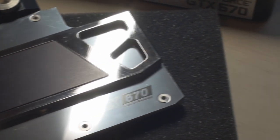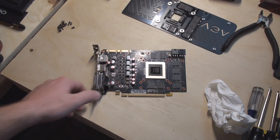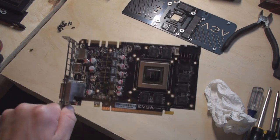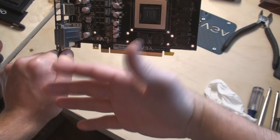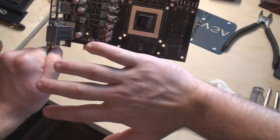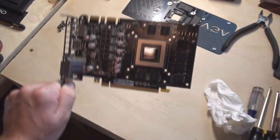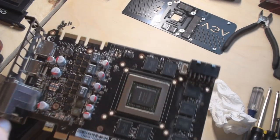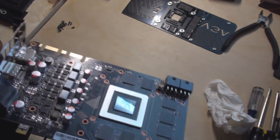Now I'm just going to briefly go over real quick how to actually do this. There are screws outside of the fan shroud, and once you unscrew all of them, the fan shroud will just simply pull off, and then you'll just unplug the fan header from the PCB. Now you can see here the PCB is extremely small. I think my hand's actually bigger than it. But once you get that off, go ahead and apply some thermal paste, and apply the thermal pads on top of the MOSFETs and the memory.